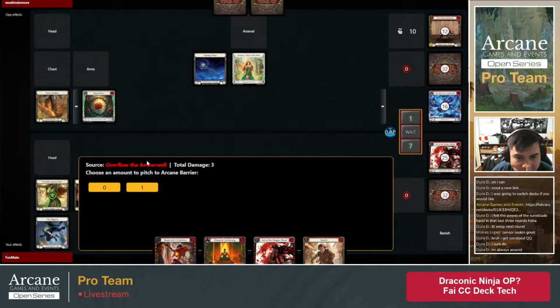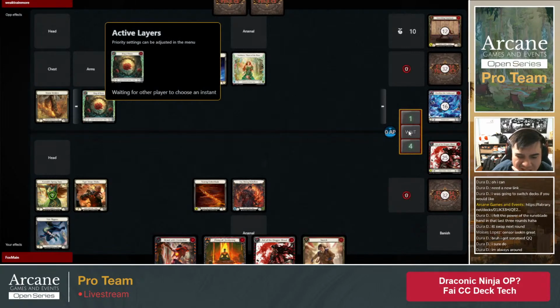It's gonna be 3 into 2, so it puts us at 2. Man, we're in a pretty bad spot. We don't have a way to... Yeah, we just gotta take it. It's so bad. You know, Roses is so good too here.